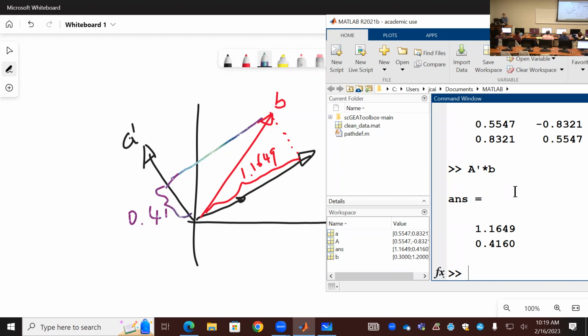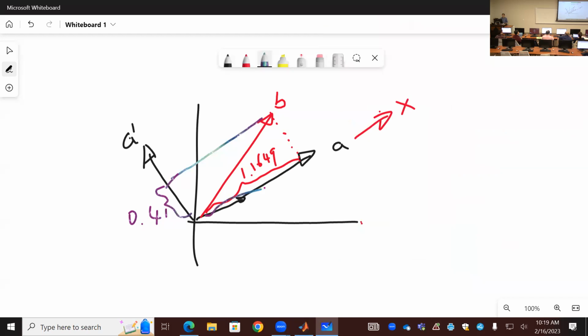No, still doesn't make sense. So now this big A contains two vectors. The first vector is this, okay? Second vector is this.